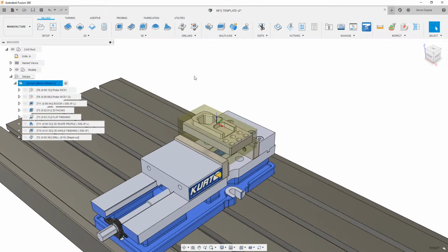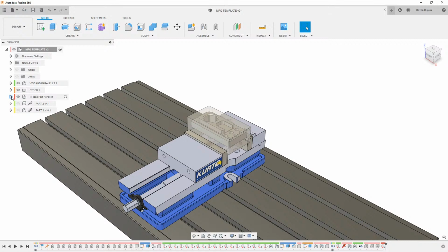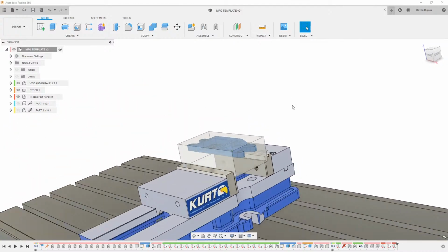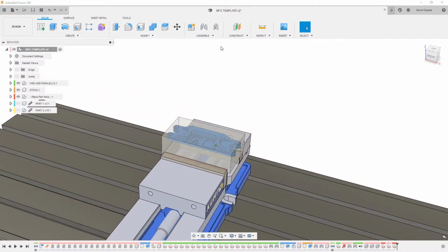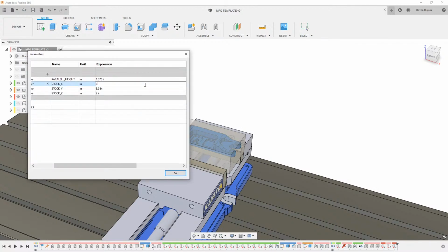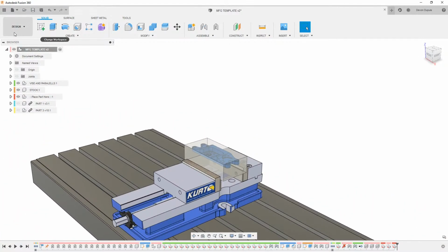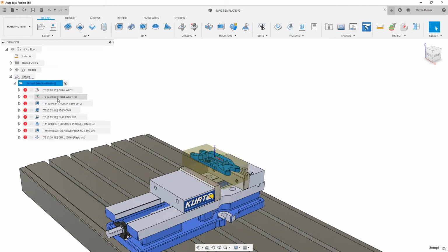So I'm going to close this out. Now remember, this is the same setup. I'm going to go back to design here. I'm going to take this component and just drag it out. I'm going to turn that one off and turn this one on. I'm going to drag this into our little container here, and looks like we're pretty good on size. Maybe I'll make the X a little bit bigger. So go into modify, change parameters. Let's make the X just 7 inches. And that looks good. We could make it not as thick, but we'll do that on another one.